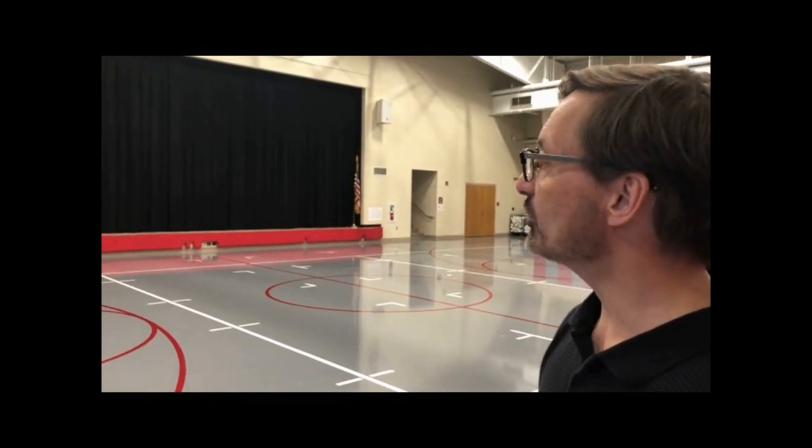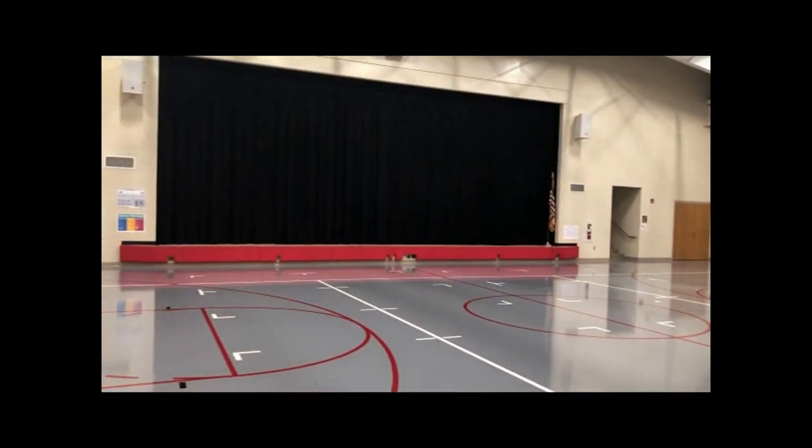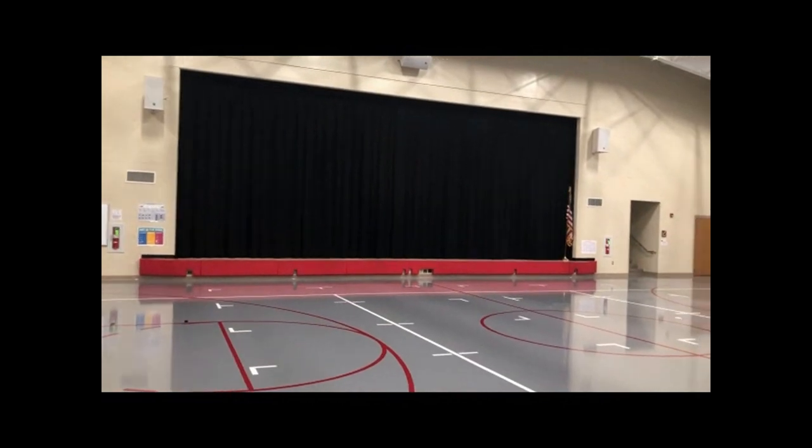Working with a pre-engineered metal system, such as this building was constructed of in the 1970s, had its challenges, not the least of which was how to add a stage to a gymnasium. The board had decided it wanted to have a performance space that was not originally in the program, late in design, so ultimately we chose to insert a stage in a portion of the former gym. But by positioning the stage on the sidewall rather than on the end and utilizing bleachers behind, we created a space where every view is a good view for the spring play.